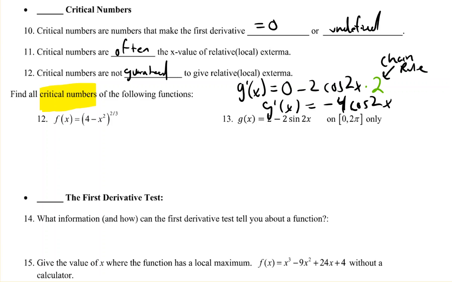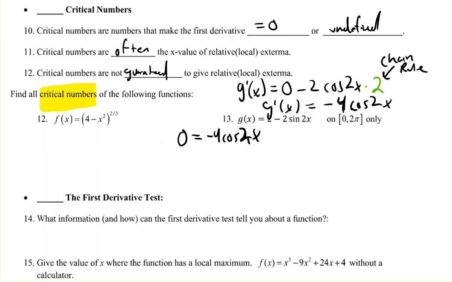Okay, so where's that undefined? Well, luckily that's not too bad. Cosine's never undefined. Think about what the cosine graph looks like. It's a nice continuous wave. There's no holes, there's no asymptotes. Cosine's never undefined. So really the challenge to this question, because taking the derivative, I know that's new to you this year, but you can see I could do that quickly, is that I can't so quickly figure out where this equals 0.